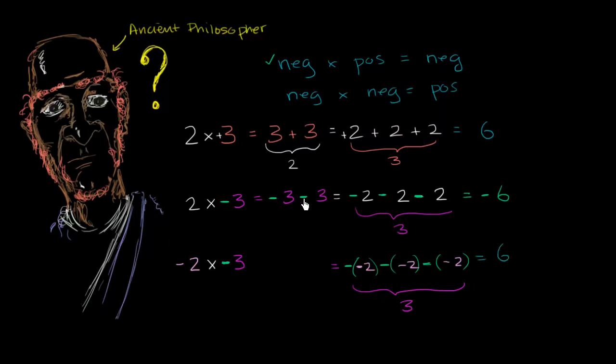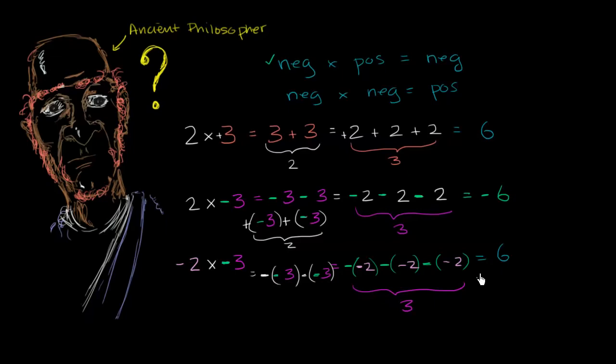You can use the same logic over here. Now, instead of adding negative 3 twice, and really I could have written this as negative 3 up in this example, negative 3, negative 3, and we added it, and I'll write a plus out here to make it clear. Over here, we added negative 3 2 times. Over here, since we now have a negative 2, we're going to subtract negative 3 twice. So we're going to subtract something, and we're going to subtract something again, and that something is going to be our negative 3. So negative, negative, and put our 3 right over here. And once again, subtracting a negative, it's like taking away someone's debt, which is essentially giving them money. This is the same thing as adding 3 plus 3, which is once again 6.